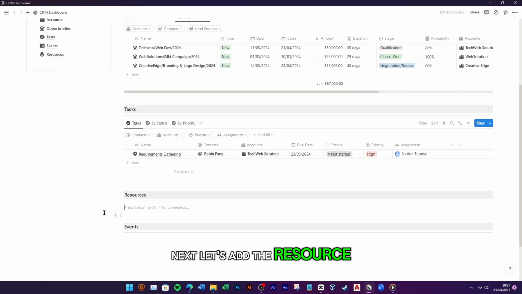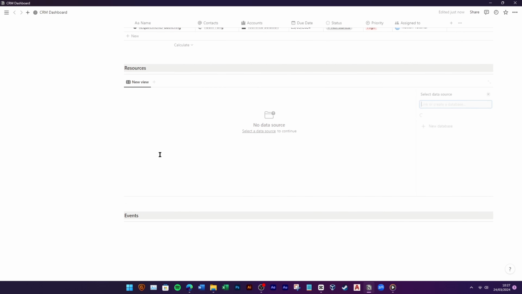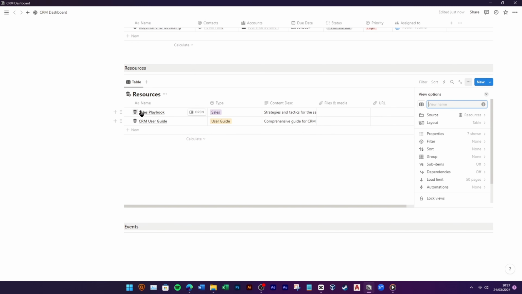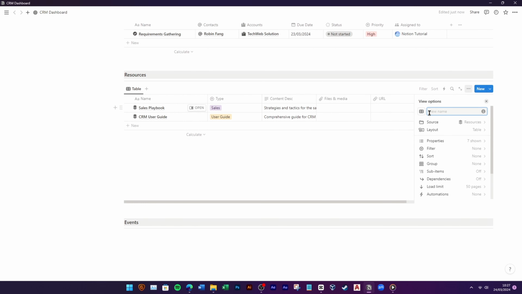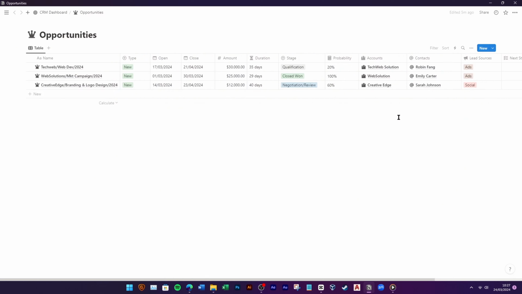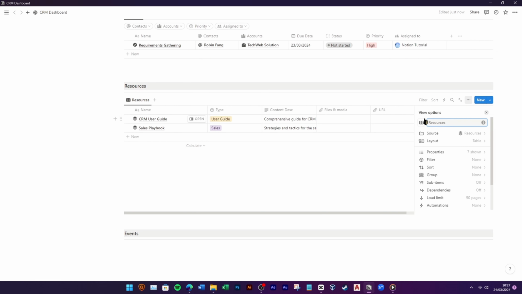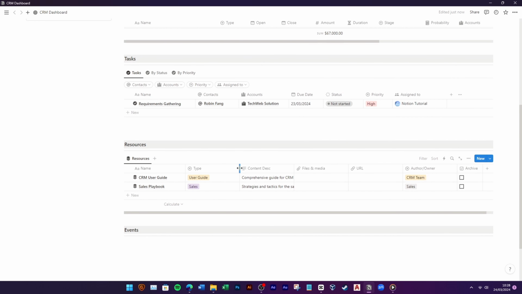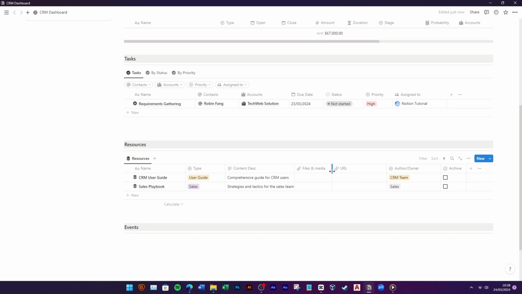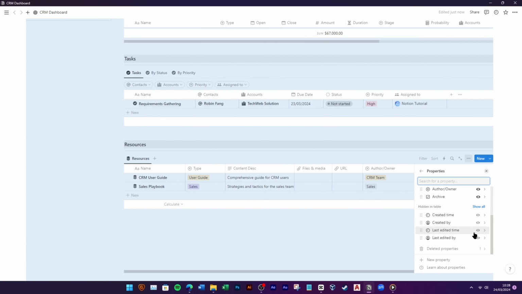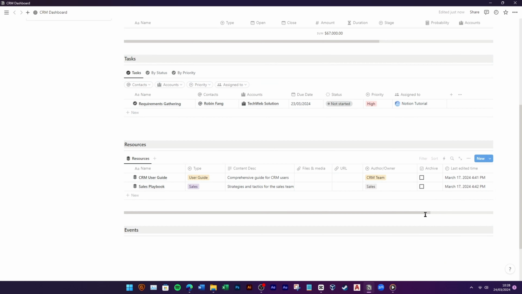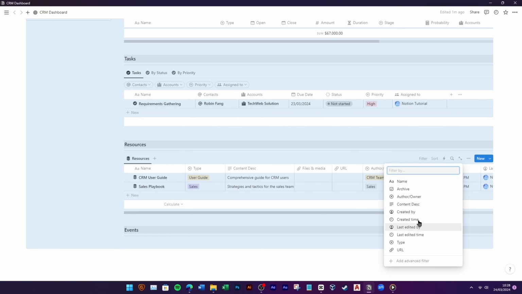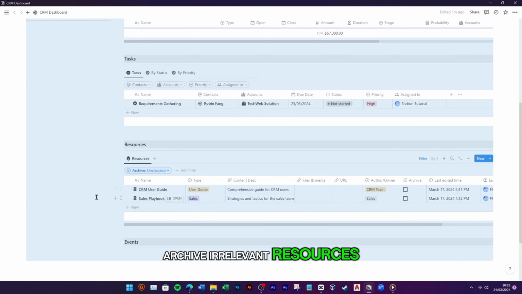Next, let's add the resource database view here. Let's add a filter to archive irrelevant resources.